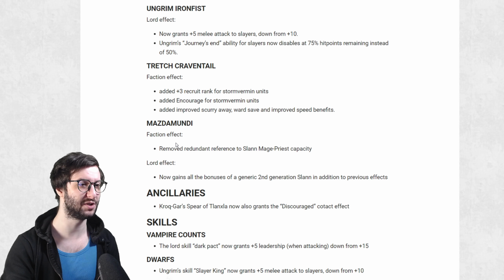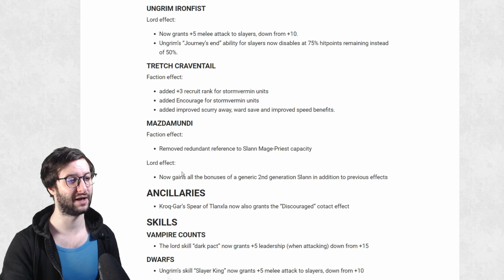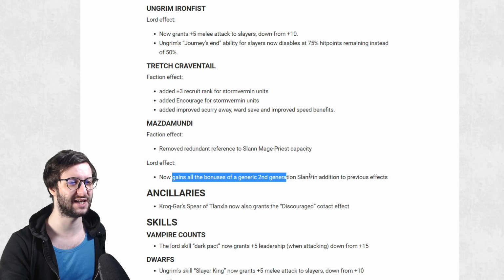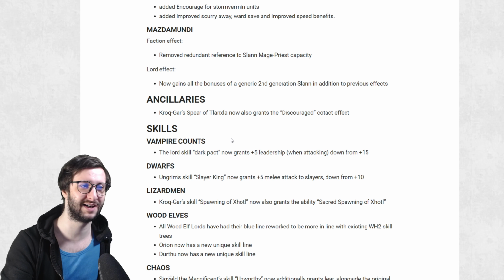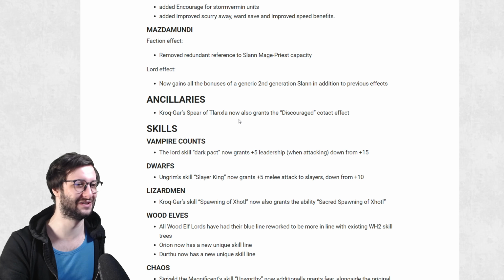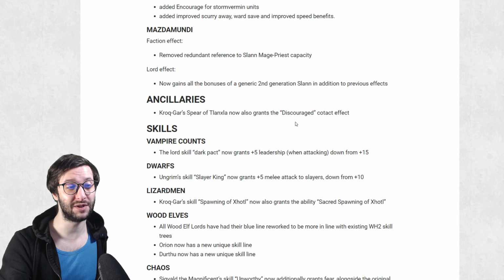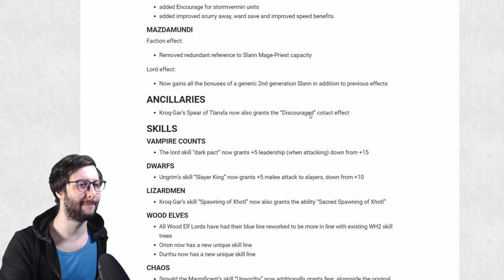Very cool. Mazdamundi removed a redundant reference to Slann Mage Priest capacity. And Lord Effect now gains all the bonuses of a second generation Slann in addition to previous effects. Why doesn't it tell you what that is? I'd love to know what that is, because I can't think what that is off the top of my head. I haven't played enough Lizardmen campaigns, and when I have, I've not really been getting a bunch of Slann, because they're locked behind a rite, which I always forget to do. So, you know. Ancillaries, Krokgar's Spear of Tlangstala now also grants the Discouraged contact effect, which is very powerful actually. That's great to have.